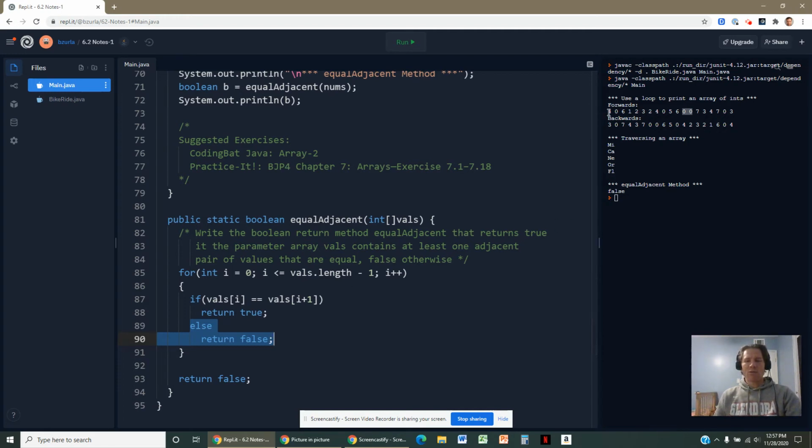What this would do is look at the 4 and the 0. It would say that they don't equal each other, and then it would say else return false. And remember, once you return, the method shuts down. So this would say false. It would not go on to look at the rest of the numbers. It would quit running the loop. It would quit running the method. And it would fail to notice that those zeros there were successive. So I absolutely do not want to say else return false.